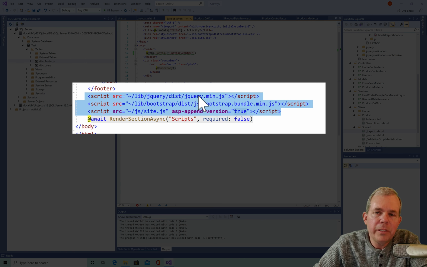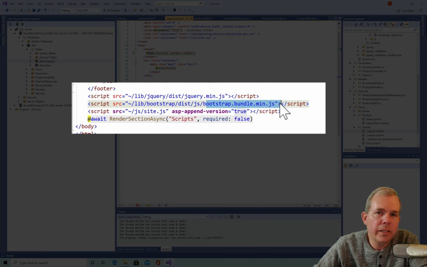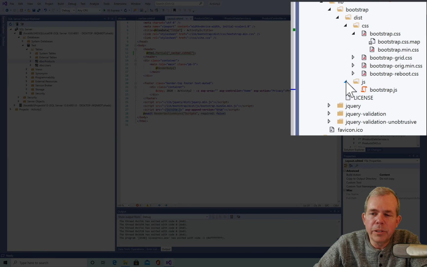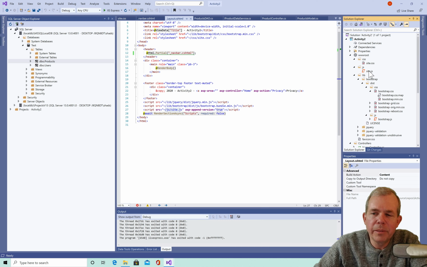These are JavaScript things. So Bootstrap requires jQuery to run properly. And then here's the Bootstrap file that will run the JavaScript things. So some of the animation effects and modal dialog boxes are required to run in JavaScript. And then also if you want to do your own JavaScript, there's a file called site.js. And so all of that is found over here in the folders under wwwroot. So these are equally customizable according to your needs. So just everything you know about CSS and HTML applies here, even though we're working in a C# program.